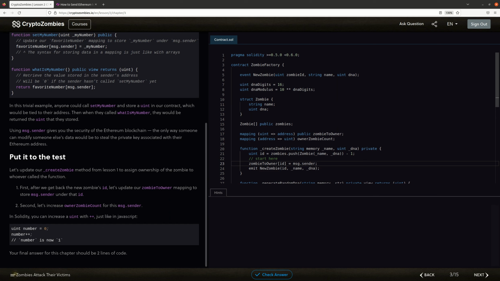We're using this global variable, the address of msg.sender, which is available to everyone, and we set that equal to the ID of the current zombie, which maps using this mapping to the address of the sender.